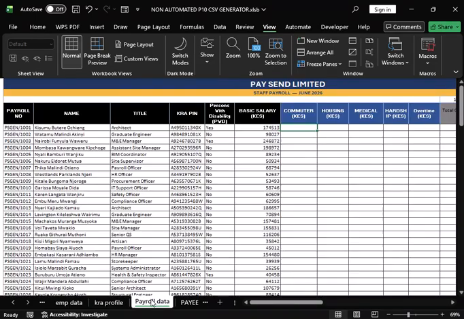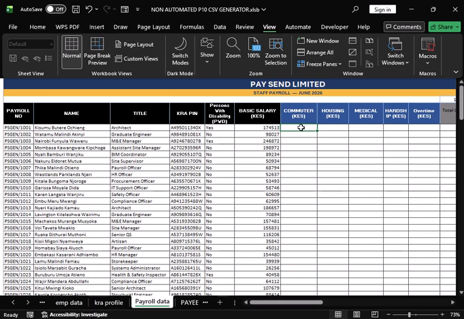And then we go to payroll data. Now for payroll data, we see that we have all those. So this data is coming from what we passed into the employee data, and it's also borrowed some from the KRA profile. Now we are ready to go. So these are allowances. You can set them the way you want. For me, I'll just do a standard value here.